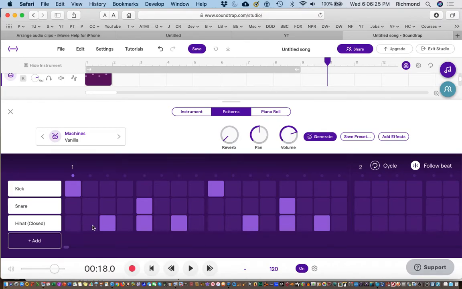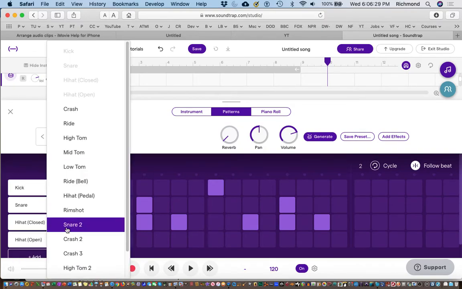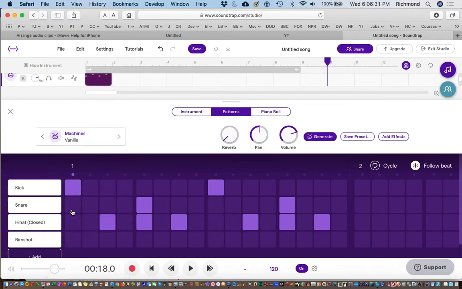Now, actually, I'm going to add one more instrument to my composition this time. It's going to be a rim shot, and I'm going to put that on 1, on the and of 2, and then I'm also going to put it on 4 and. And now I am done composing my drums. Oh, I do need to set the instrument, so let me switch this over to a drum kit that I like. I happen to like the 60s kit, so I'm going with that.